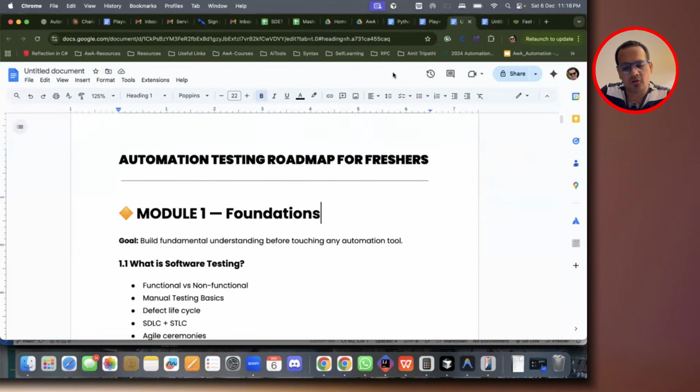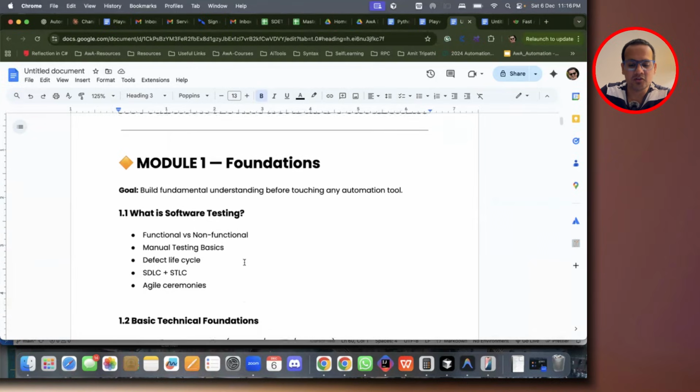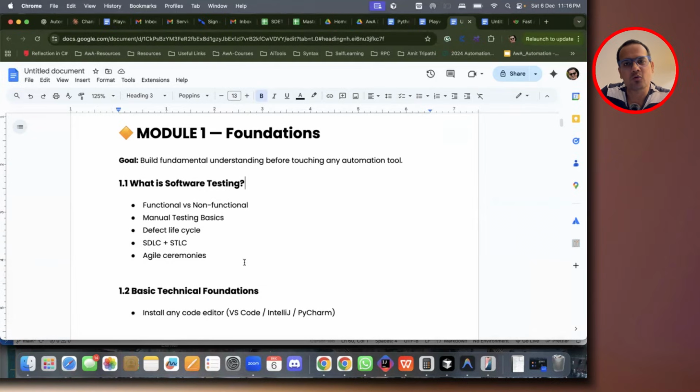Okay, so now we are on the screen. So over here, if you see, the first module is related to foundations. If you are going to become an automation tester or software tester, you should understand the foundations or basics of software testing. What different types of testing are there, what are the different basics related to manual testing, the defect life cycle, what is SDLC, STLC, what is agile, how people work in agile.